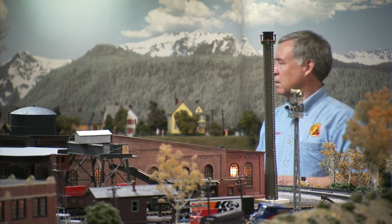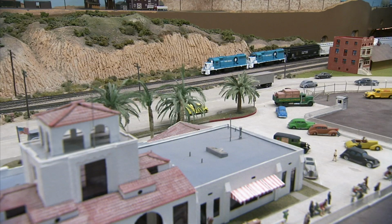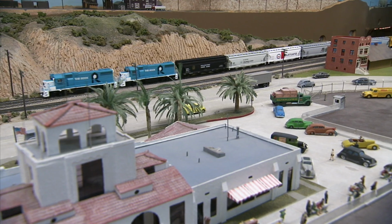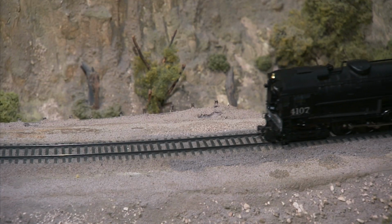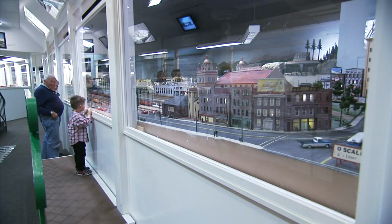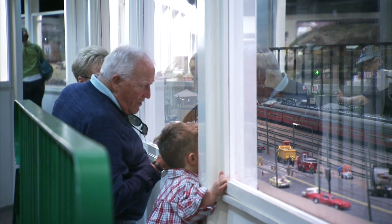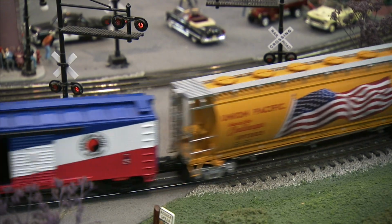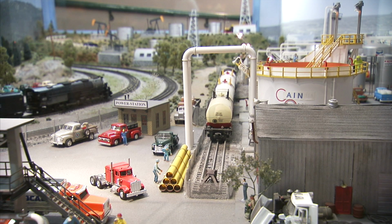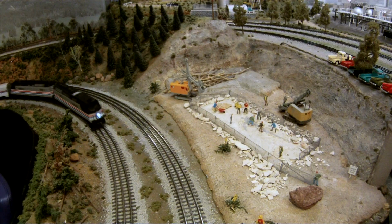I think it's because they feel they're offering a contribution. They're protecting a heritage of railroading. They have a feeling that railroading has a value to San Diego and California in the future, and they want to preserve some of the memories that they had themselves. It's a tie with the past. We have so many people who come in that are older that remember real trains, and we run models of real trains, so they have ties with their past. Their grandfather worked for the Virginian Railroad or the Chesapeake and Ohio or the Union Pacific, and they start telling stories about their grandfather who was an engineer or a dispatcher or something like that.